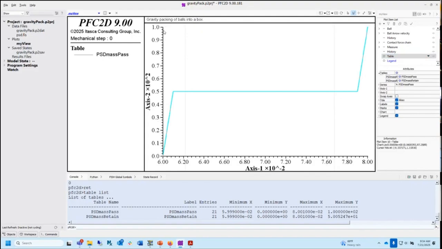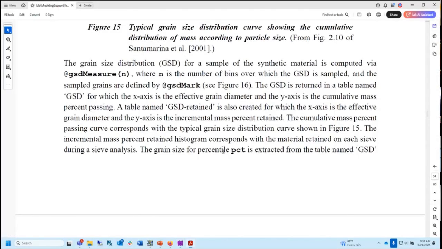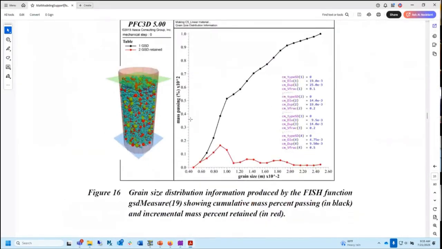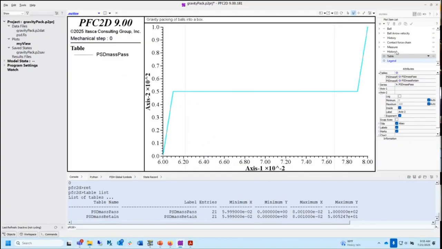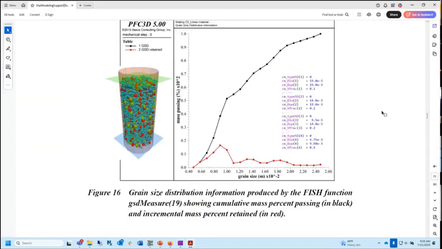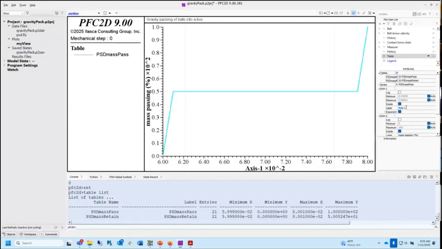Now this y-axis should be going from 0 to 100, which is the percent mass passing, and this should be the grain size. To make this better, let's label these things. The y-axis: mass passing as a percentage. And the x-axis is grain size, so let's make the x-axis say grain size in meters.